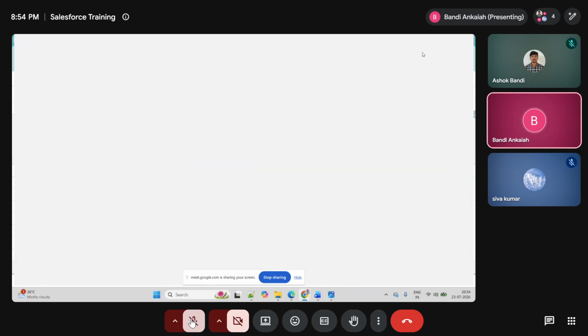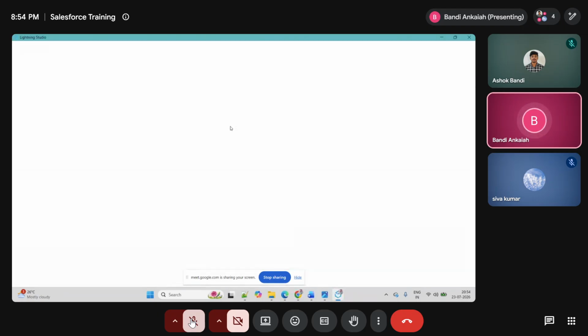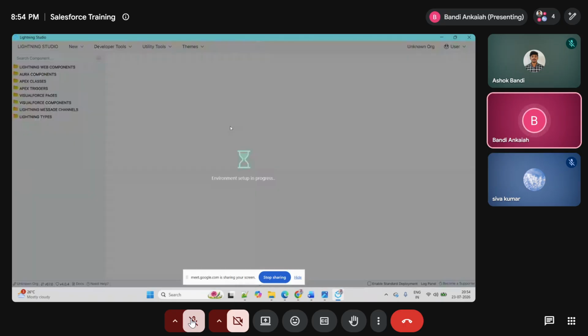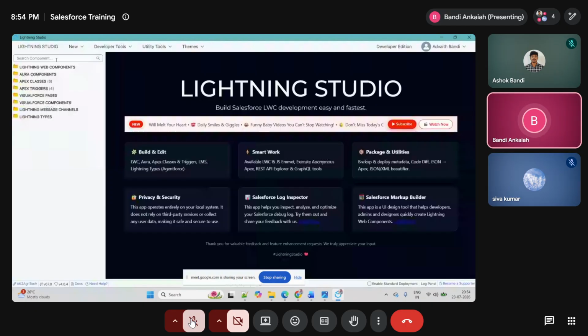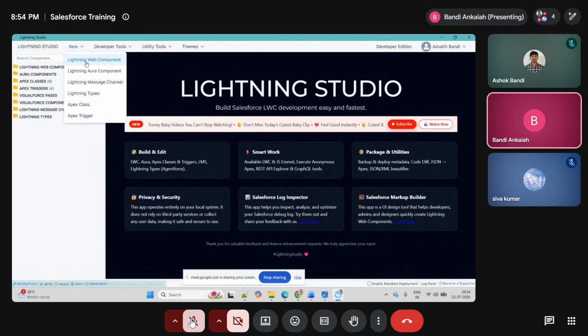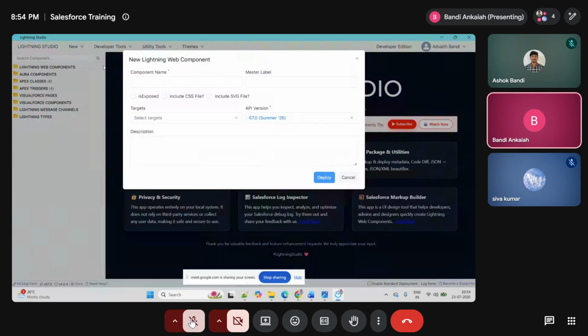If you open this, it will be connected to the respective Salesforce org. Here you can create a Lightning web component. So click on this new Lightning web component. What is the component name?